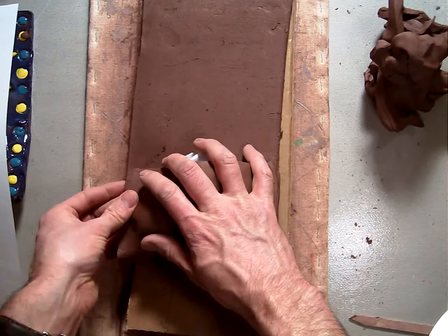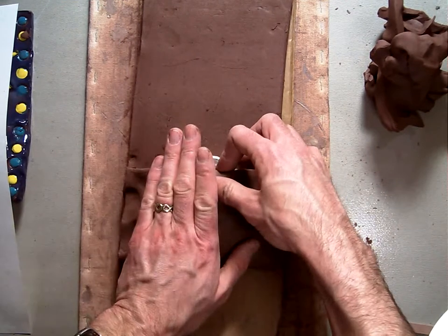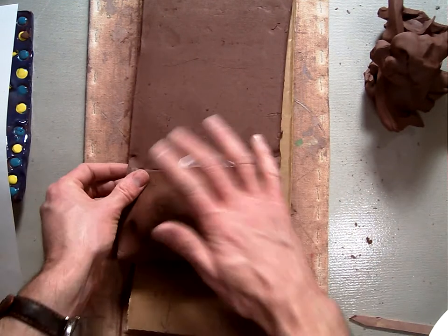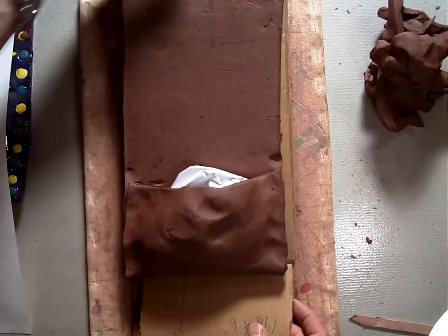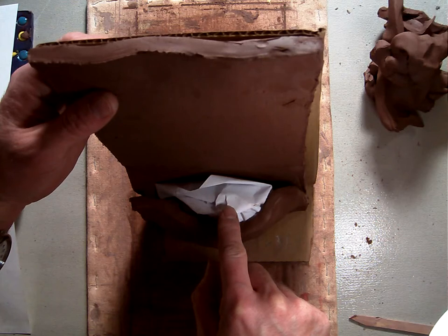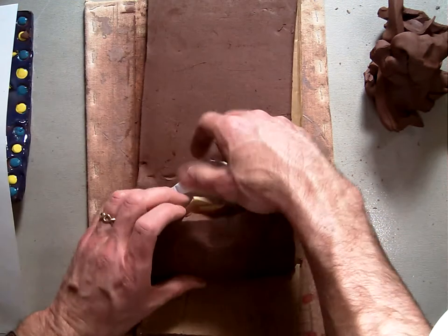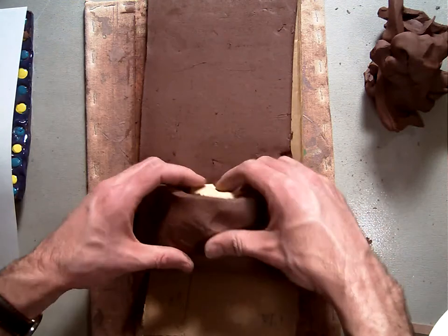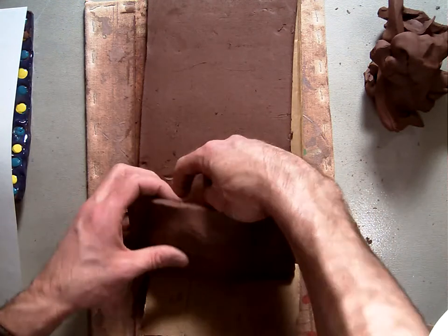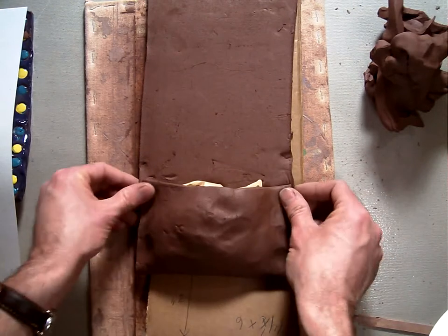pinch, pinch, pinch. And then I'm just going to kind of rework this part of the clay here. And what you want is your piece of paper inside to stay inside, and that'll burn away later. I've actually got too much. I'm going to take one of these out. You only need one, apparently. And that pinching the clay, if the clay is wet enough, should work.